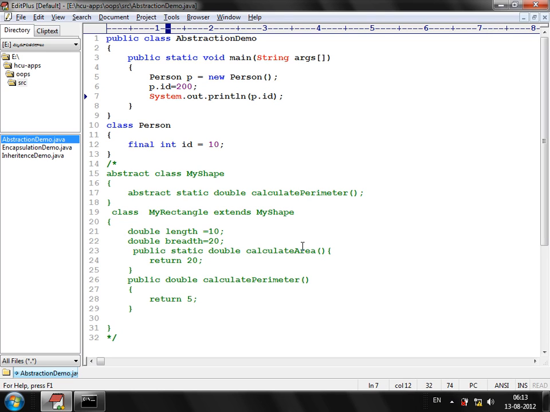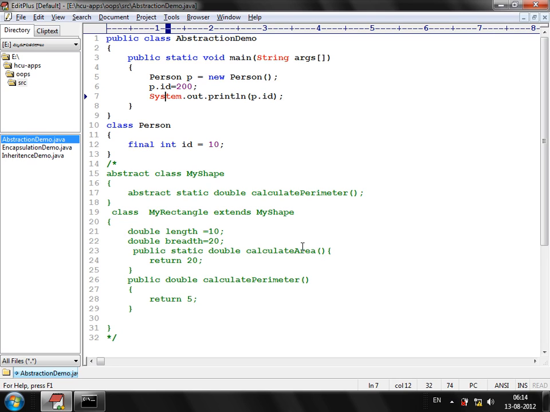Final for an attribute tells that it should not be redefined. If there is a value in a final attribute, then it should not be redefined. The final attribute value should not be redefined.